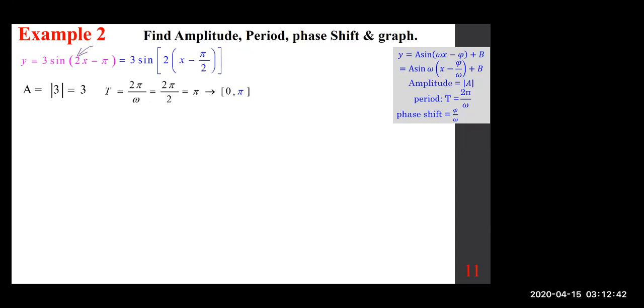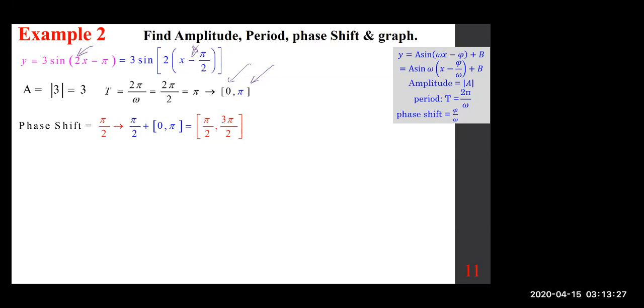But we have a phase shift to the right of pi over 2. So remember, this means to the right, everybody. Minus. If it was plus, it would be to the left. So if it were plus pi over 2, we would subtract pi over 2 from both ends. So now instead we're going to add. And so a complete cycle, instead of starting from 0 and ending at pi, is going to start at pi over 2 and end at 3 pi over 2. Is everybody clear?